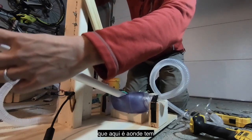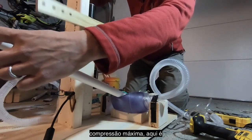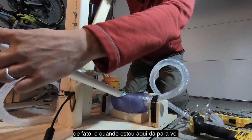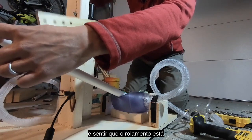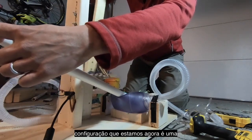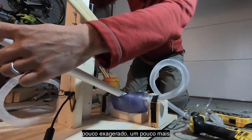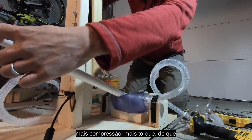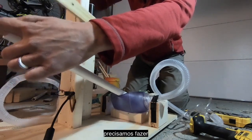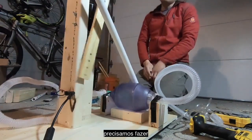And what I'm feeling now is that I am about at maximal compression here. This is probably a little bit more than I would want it to be, in fact. And when I'm here, I can see and feel that the bearing's actually touching this. So the setting that we're at right now is a little super maximal, a little further down, more compression, more torque than I would otherwise want it to be. But that's fine for stress testing. That's what we want. And I accomplished that again by moving the motor down a couple holes.